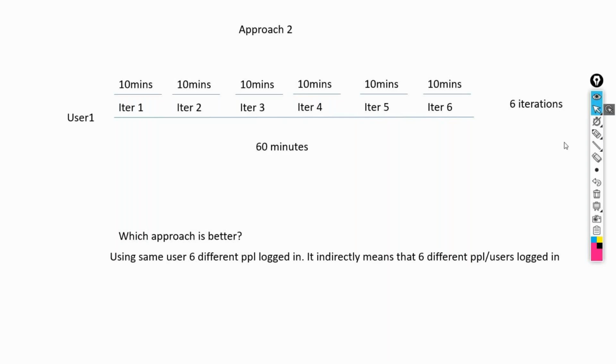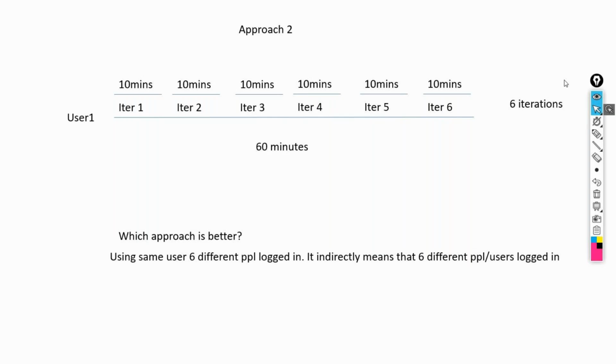So I have a question here. In the first scenario, we are giving the load in the first 10 minutes. All the users are logging in, and the idle time is 50 minutes. In this scenario also, the users are getting idle for the same 50 minutes, but the application is getting some load in some intervals. So what I understood from both.